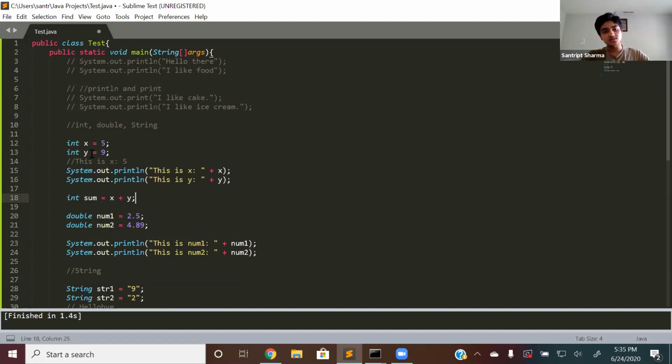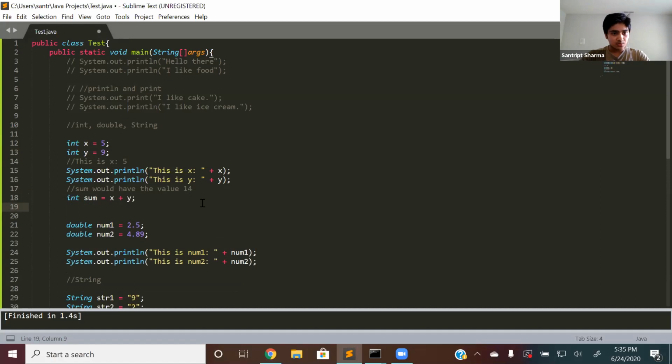So we are basically just using these two variables that we already declared up here, and we're implementing those two variables into sum, and we're adding them so that sum can also have a value. So in this case, sum would have the value of 14 because 5 plus 9 is 14.